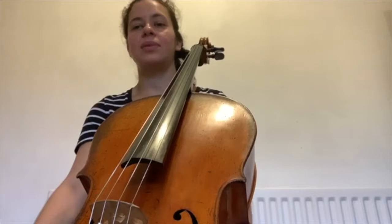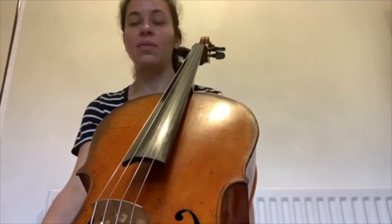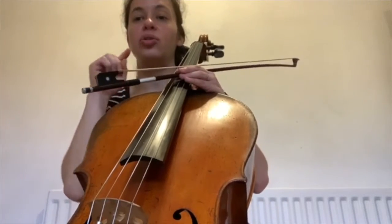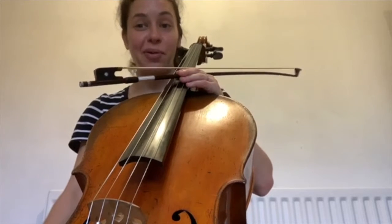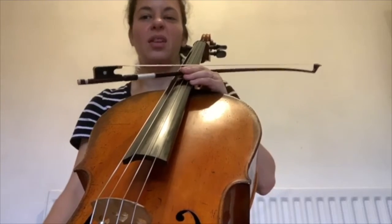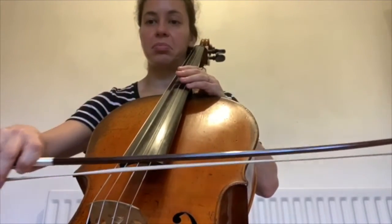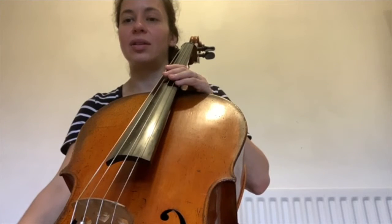Right, so we're going to work today a little bit on staccato bowing, yeah? So sometimes you have written underneath the notes staccato, yeah? It means short. But most of the times what you have written is a dot on top of each note, okay? So it will be staccato, the note that has the dot on top. If it doesn't have a dot, then we just play it normally, yeah? We learned, all right? So that's the indication, the most common one.